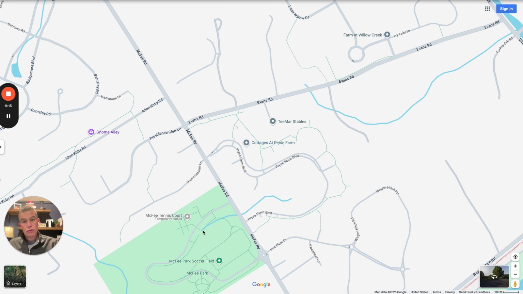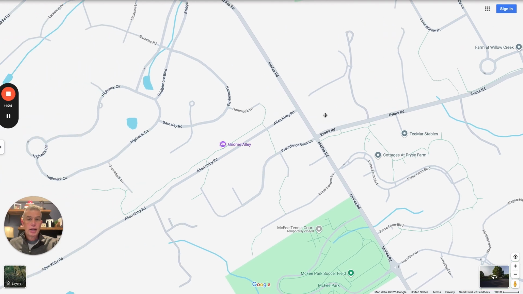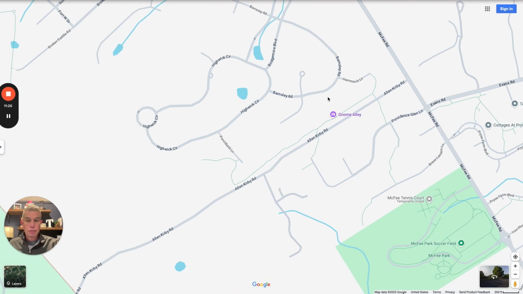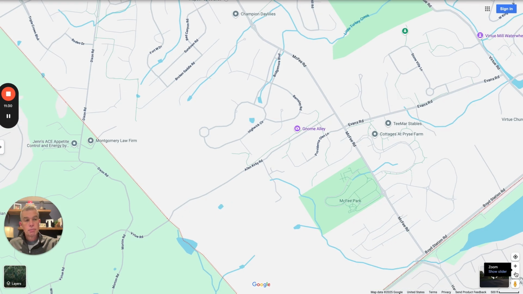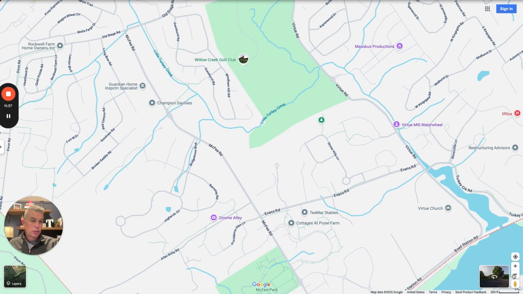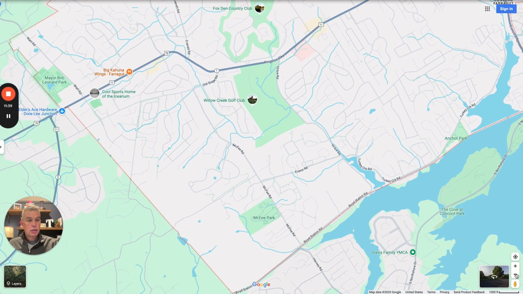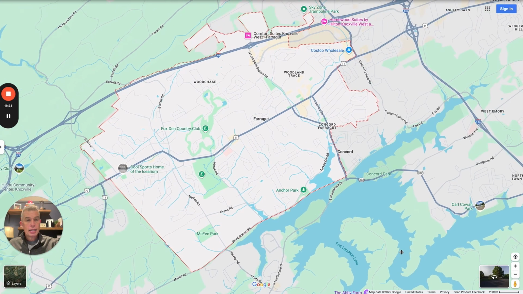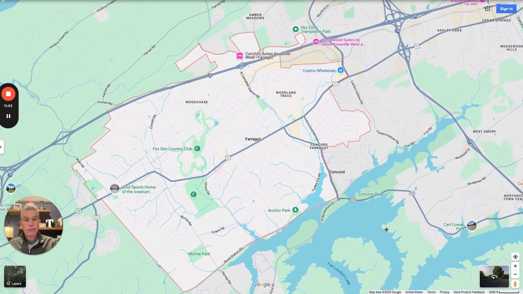So you see it from over here at McPhee Park, you can see that you can go out the road. It connects over to Providence. It runs over this way, and if you look throughout on Google Maps, you can see the Greenway System. At this moment, it isn't connected to everything, although that is the idea down the road, to get all of these areas connected so that you can bike and walk for miles.